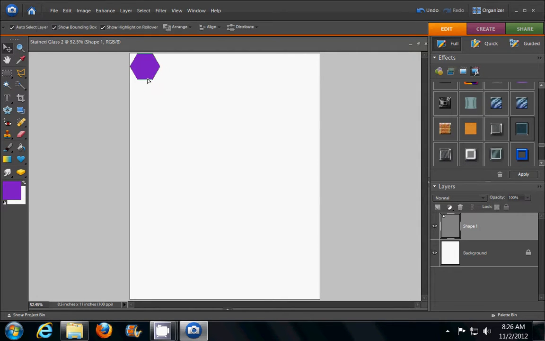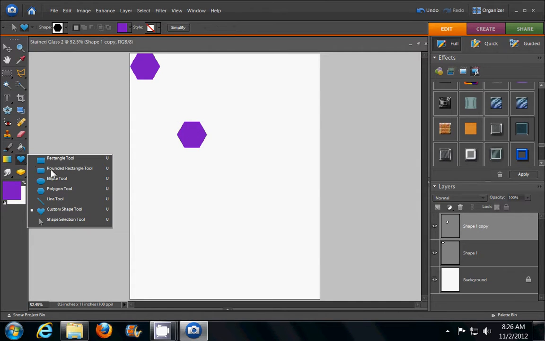To have the same shape over and over again, I hold my Alt key, A-L-T, and if you'll notice, the arrow becomes a double arrow. And I just click and drag, and it depends on how you want your shapes, but that will copy it.